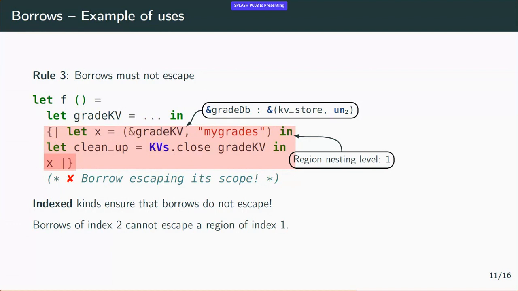So essentially, you get an arbitrarily deep lattice where on one axis you have linear, affine, and unrestricted, and the other axis is really the nesting level of those regions. And it's really just the product of those two lattices, and that will be your lattice which you use in order to calculate kinds inside of that region. So that's not in the talk, but if you want details, you can see that in the paper, and all that is also inferred. Right. And here in the particular case, that would be a region of index 1 and borrows of index 2, like this one here. They are not allowed to escape. That's what you can do. Right.